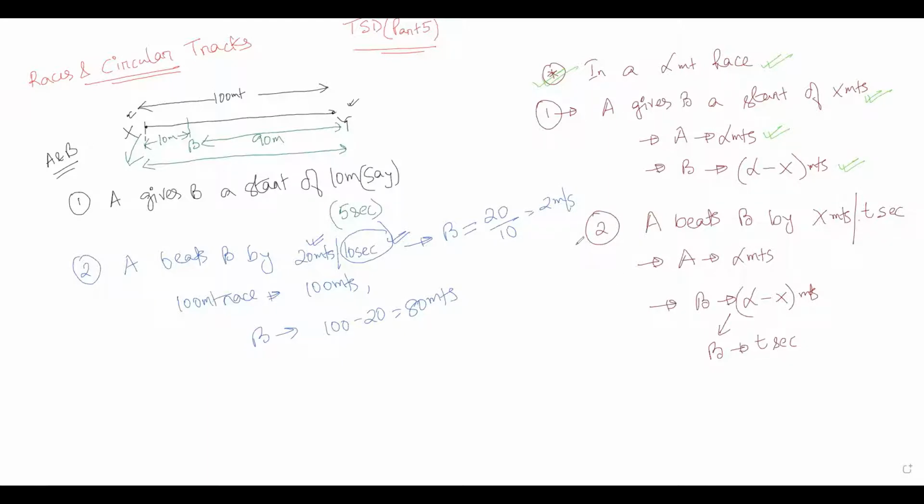In a similar way, when we say that A beats B by X meters or T seconds, in that case, when A has traveled L meters or when A has completed the race, in that particular time, B has covered L minus X meters, or B has to travel another T seconds to complete the race.